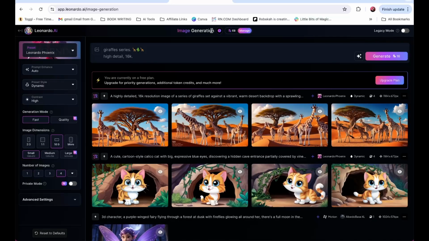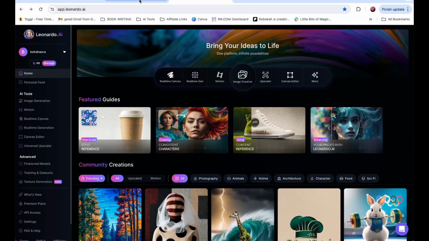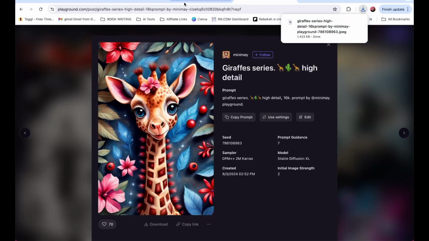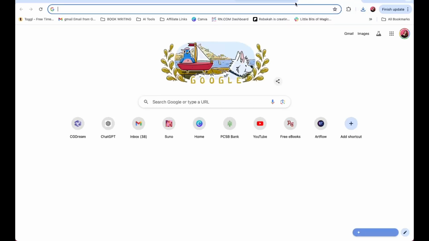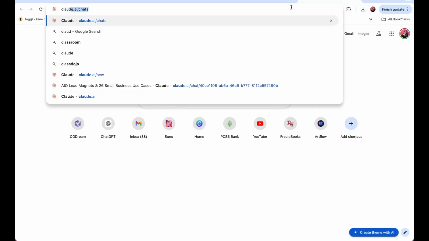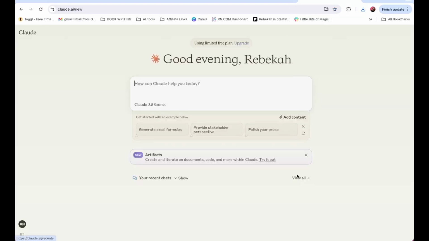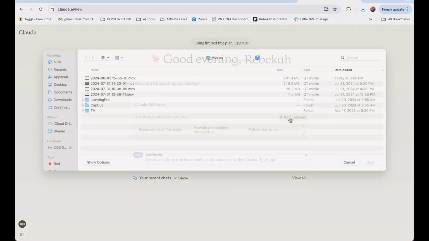But, you know, if I really liked that image, let's go back there. Here's the giraffe. If I really liked this giraffe, I could plug this here. Here's a fun thing. I'm going to download this. I'm going to open up Claude. I'm going to add content.